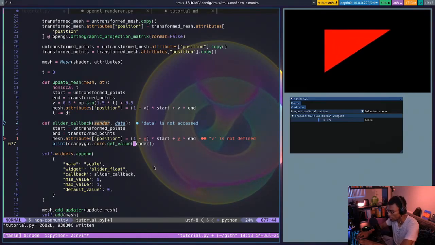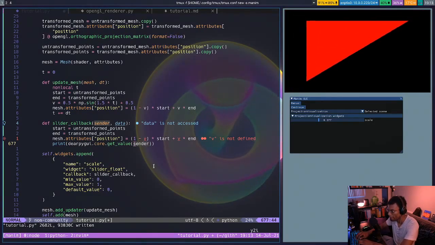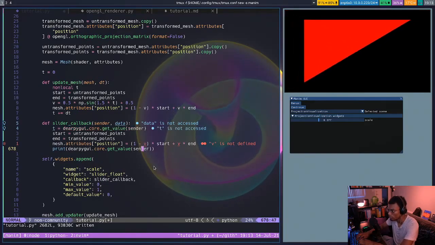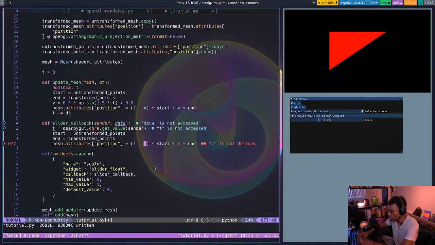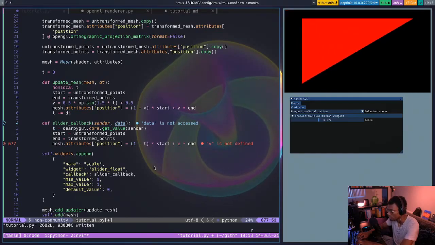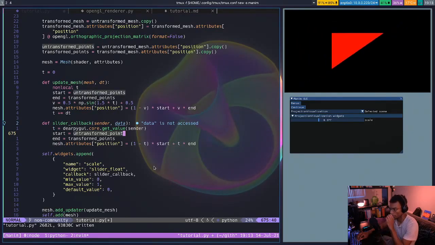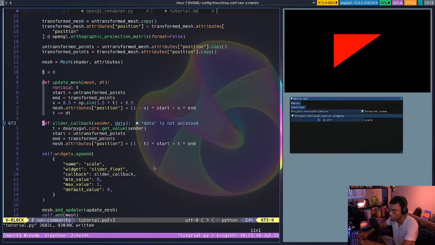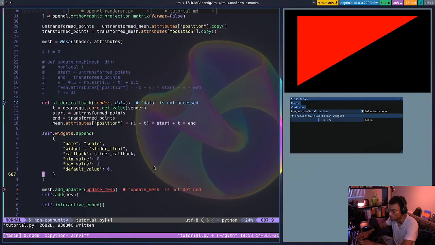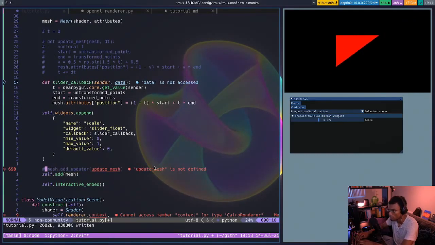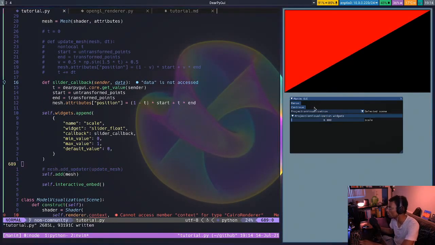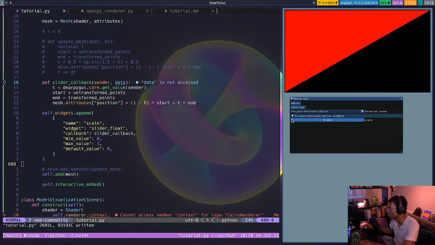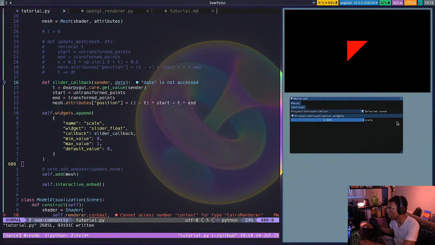Hold on. Now I'll replace this V. And that's it. Then I won't do this update mesh. Great, and it's becoming more and more projectionified.